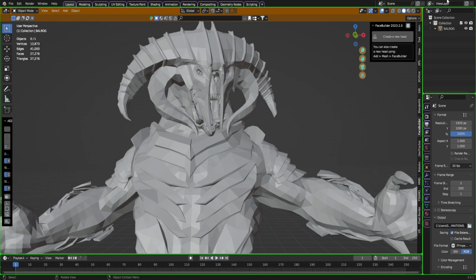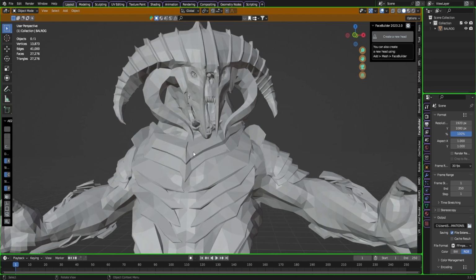So what we actually do is use a new program, which we're going to be using today, and this is called Instant Meshes. You are going to be needing two things today. These are both free programs. You are going to be needing Blender, and you're going to be needing Instant Meshes. You can get Instant Meshes on GitHub, and you can get it for Windows, Linux, and Mac. So let's get started.